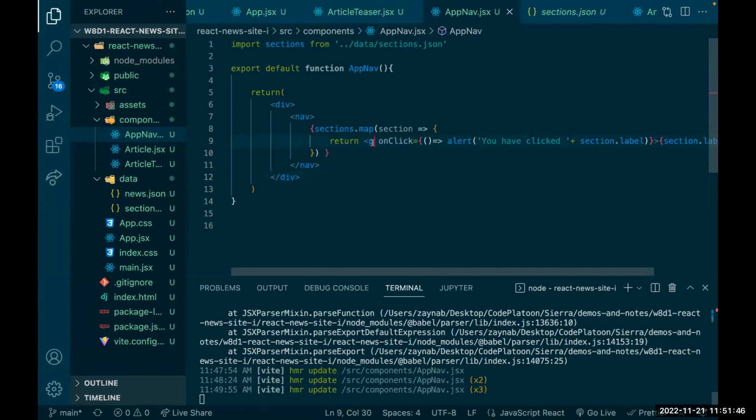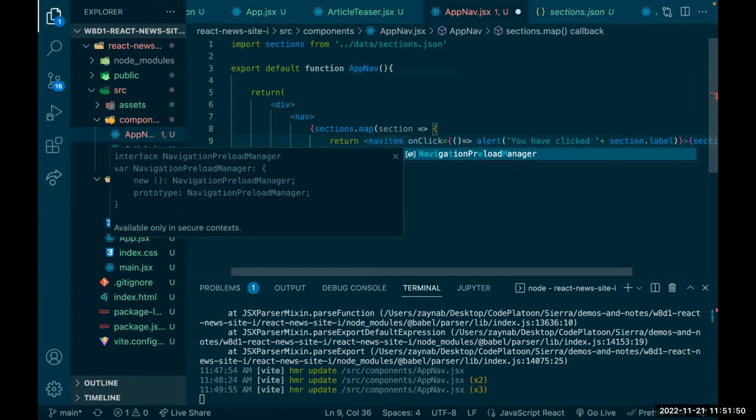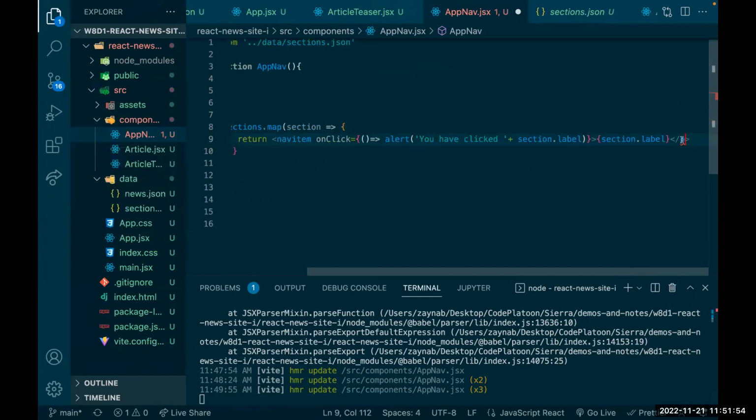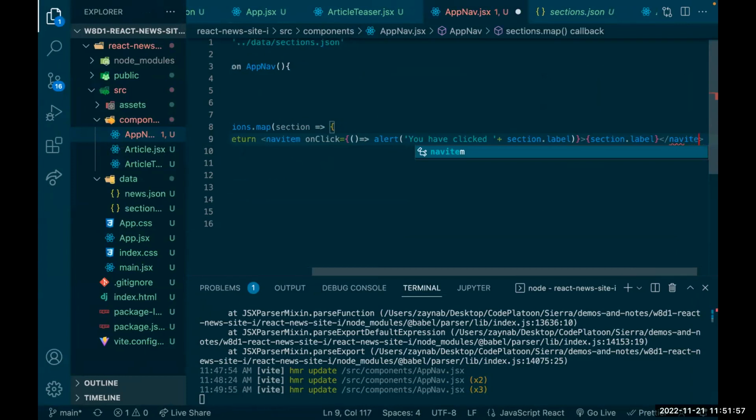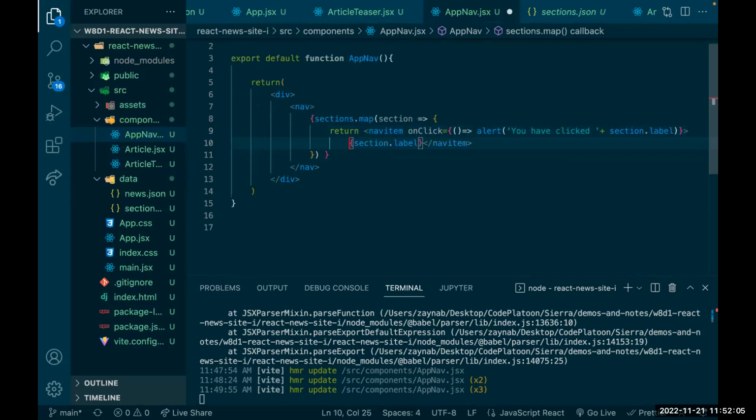Okay. Instead of this, I'll do nav item. So it was nav item. Also, this is getting a little ugly to look at, so I'm going to just do this.